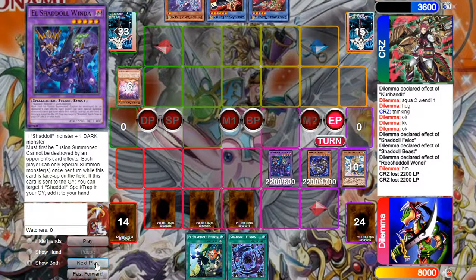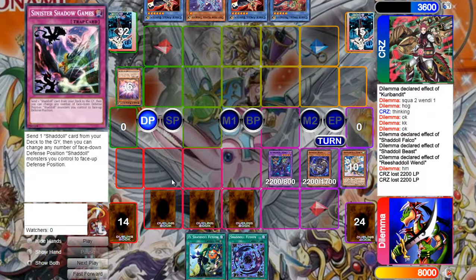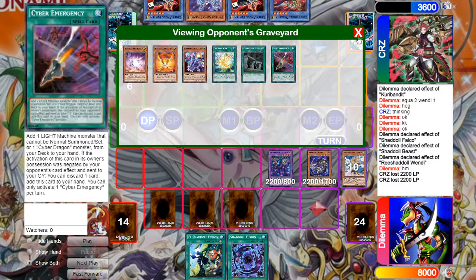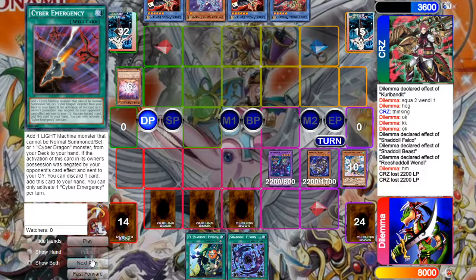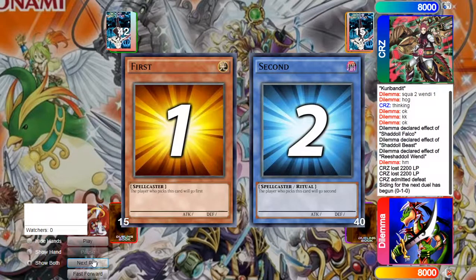I was debating El Shaddolling just for additional pressure, but I think I could still win with just like Punishment and Shadow Games. Simply because Punishment can send App Cologne, and then I can use App Cologne to add and then discard an Aerial to just eliminate all the threats that he has in Grave, as well as like banishing the Natasha. And he knows I have Shadow Games through Aerial, so he just skips.